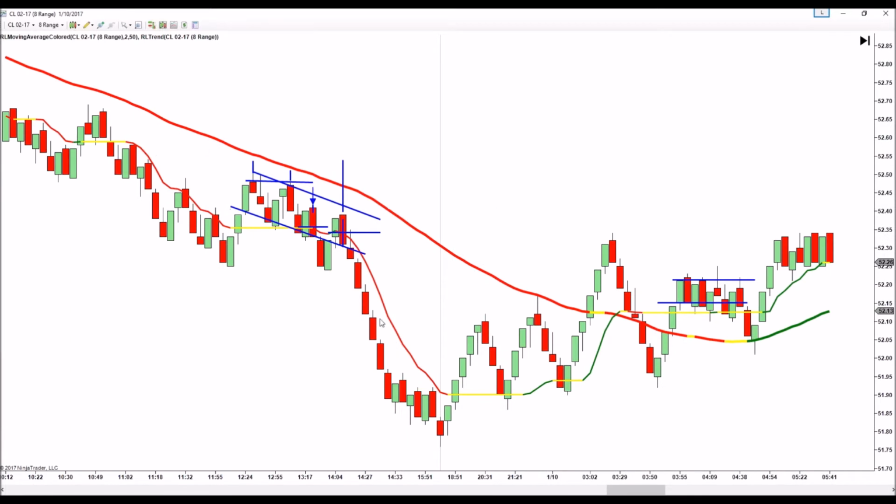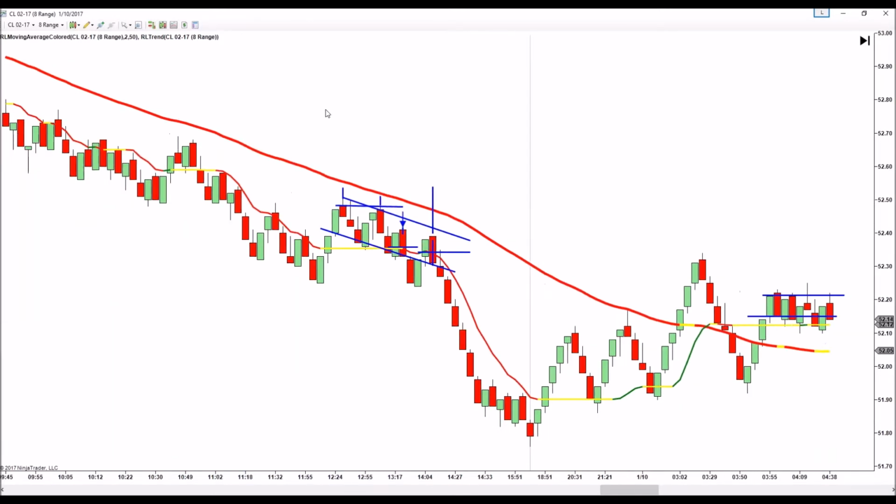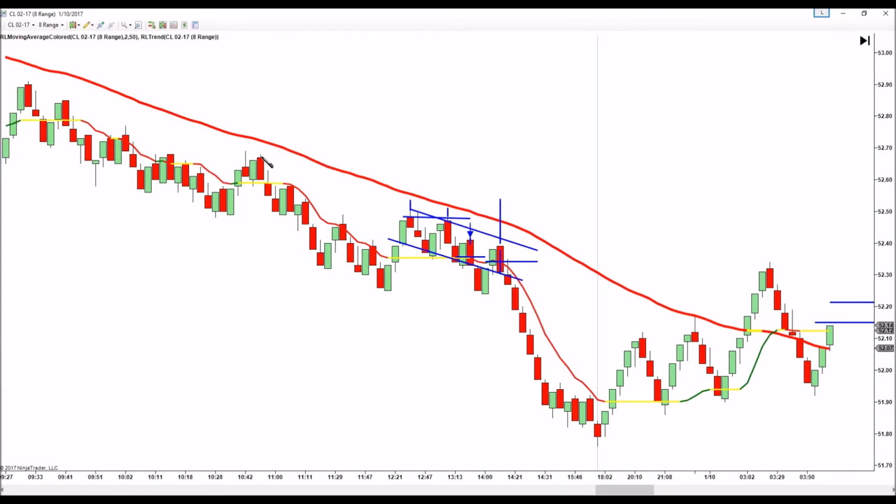In order to create a channel, you've got to have 2 candles in a row with lower highs and lower lows, or higher highs and higher lows. That forms the channel. Then you want to see if you trade in it. Here's the channel. Forms right here. Now here's the entry you take off the channel, because you've already formed it with 2 candles giving you lower highs and lower lows.